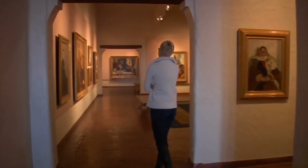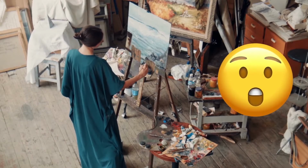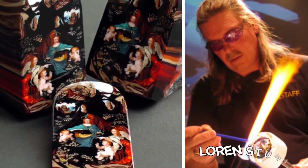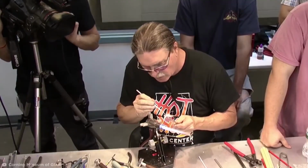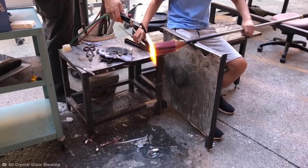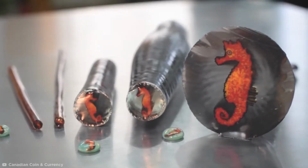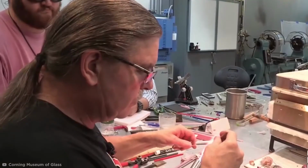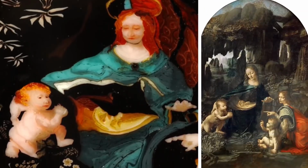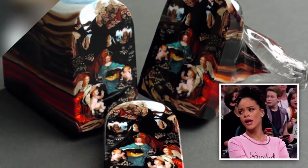Art takes many different forms, and some people are so creative with their craft that you can hardly imagine how they do it. Check out these glass loaves by California-based artist Lauren Stump, who specializes in a form of glasswork called Murrini. Colorful glass rods are melted together in a predetermined formation to create a single loaf, which is then sliced to reveal an elaborate artwork inside. Stump's most complex piece is a detailed interpretation of Leonardo da Vinci's Virgin of the Rocks. Now that's one forbidden slice of cake.